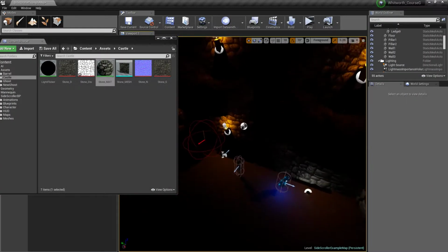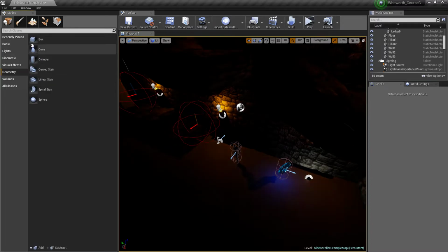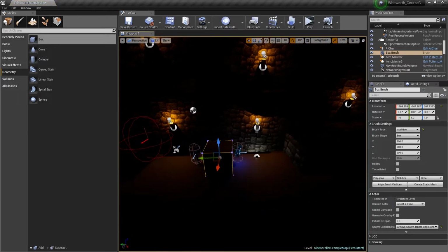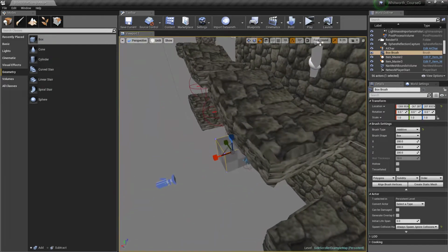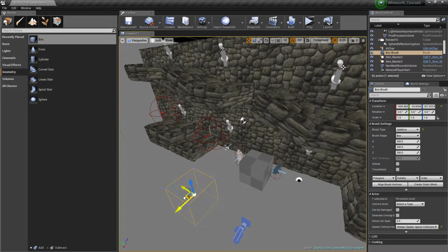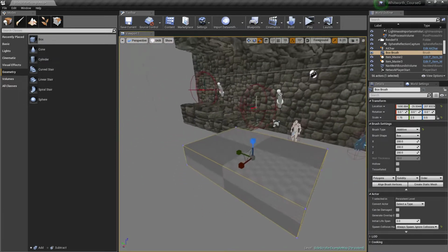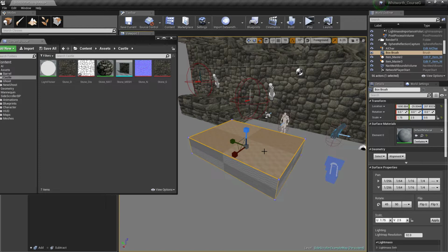But, oh, another thing you can do, which is pretty cool, is instead of using nulls, and instead of modeling something out, let's say we wanted, go to unlit just so we can see what's going on here. So let's say we wanted to make our own platform, right? So I'm going to make this guy thinner, but wider. A little bit longer. Okay. So now if we go to content, hold shift and hit B on this, drag our material on it.